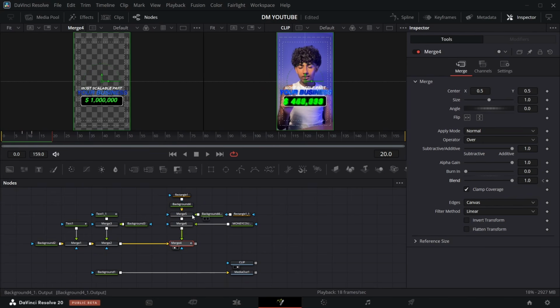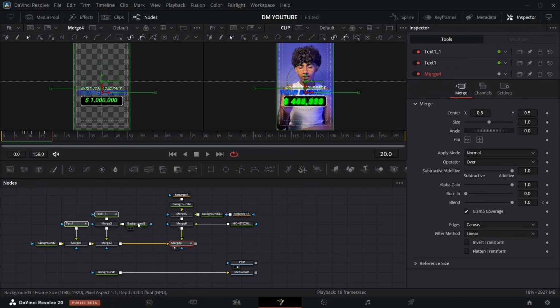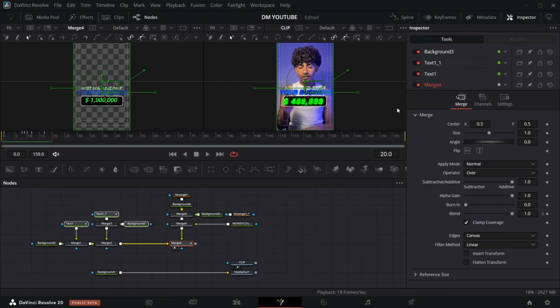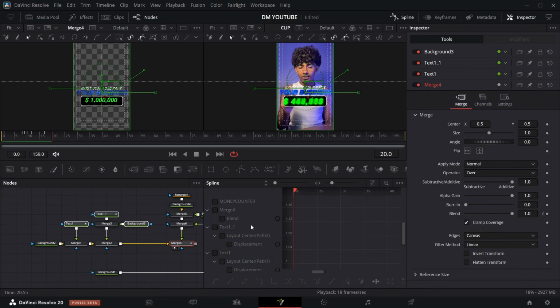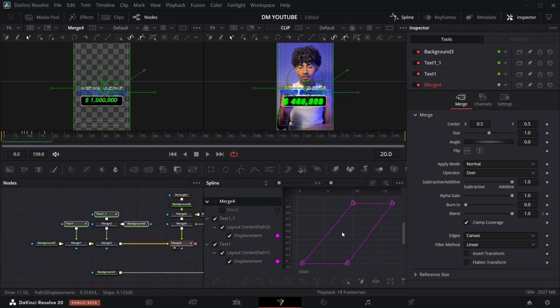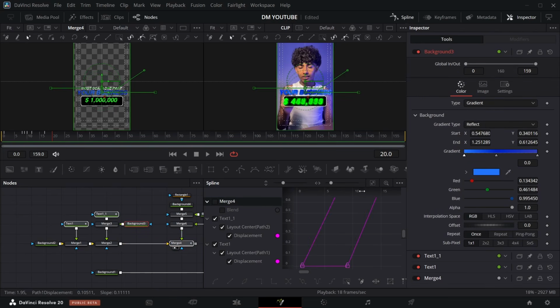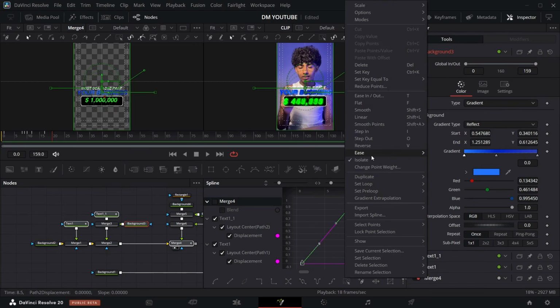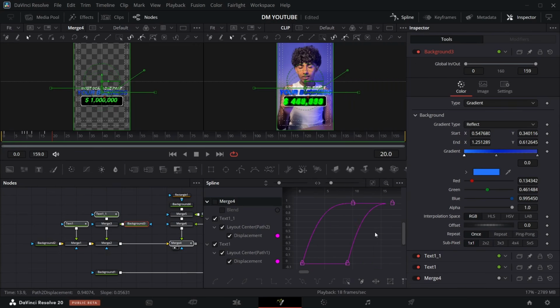Good. Now what we are going to do is I'm going to press Control 1, 2, 3, select all of this, and if you don't know how to do this one, everything is going to appear. So come to this three dot and show only selected tools. It's going to show you only what you have selected, right? So if I zoom to fit, I have these two texts. What I'm going to do is just select and ease out cubic. Good. So you ease out cubic, that one.